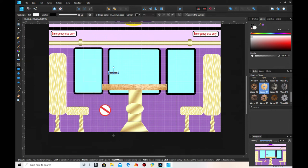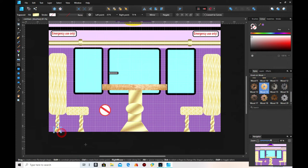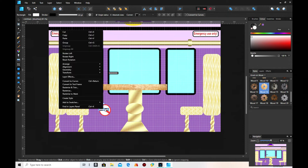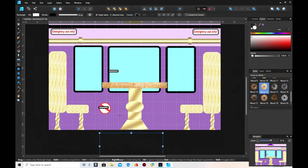Paste it. Whoops. Where's that gone now? I need that. Where's it gone? I've lost it. There's one. Put that there. And there's it. Where's the other? Paste. Oh, there's the other one. Look. Where's that gone up there?